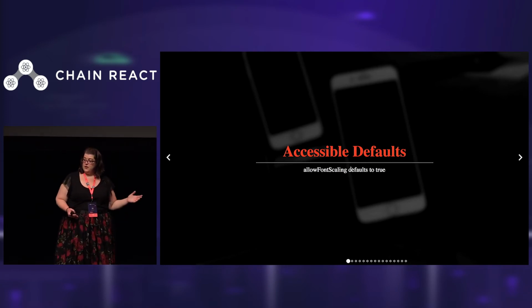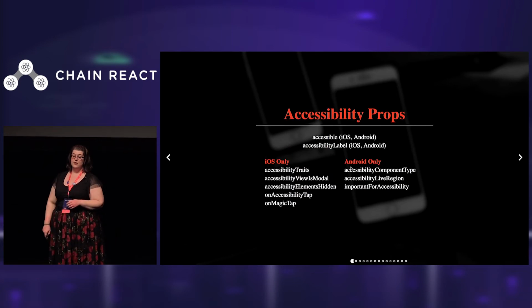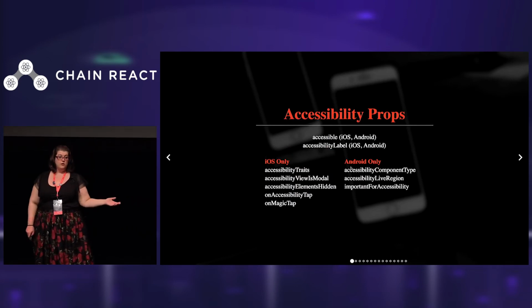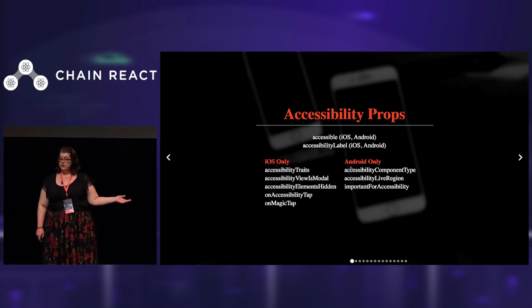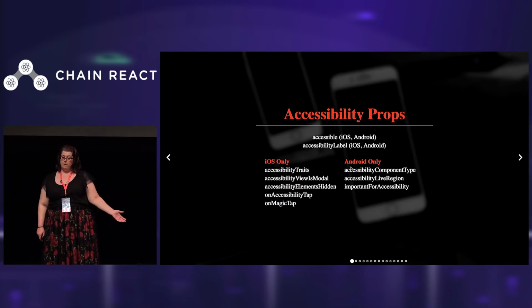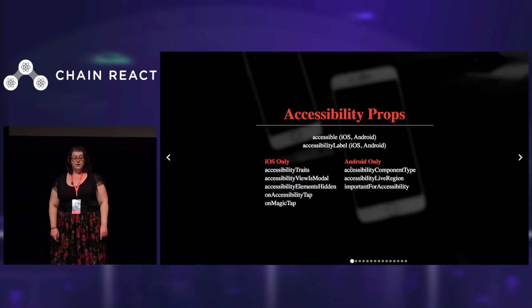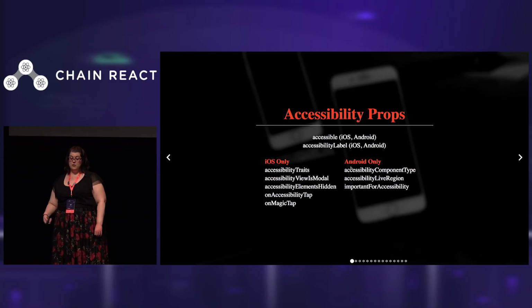And there are other features that they've given us. It's been quite nice because if you look at this list, this is really all of the accessibility features you have available to you. It's not that many. Now you'll notice that some of them are iOS only, some of them are Android only, some of them share. And so, since I have time, I want to talk to you about what each of these really mean and when you should use them.